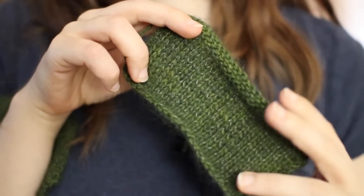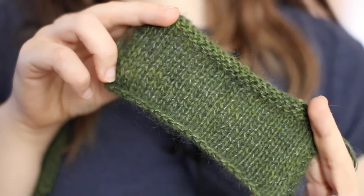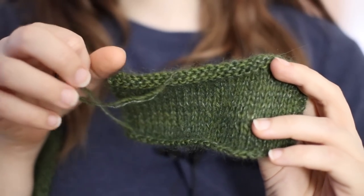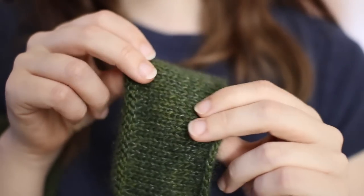This is a Finnish yarn. The main yarn is a Finnish yarn that I dyed myself. It was kind of a bright yellowy color before, and I dyed it this mossy green. And then I'm holding it with a strand of Drops Kid Silk Mohair. I think the shade number is 19. It's either 19 or 25. It's their foresty green color. So this was the one on the 4.5 millimeter needles.